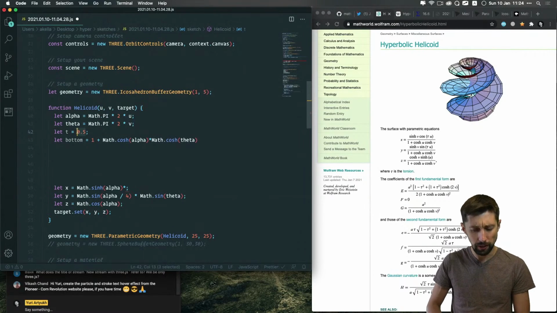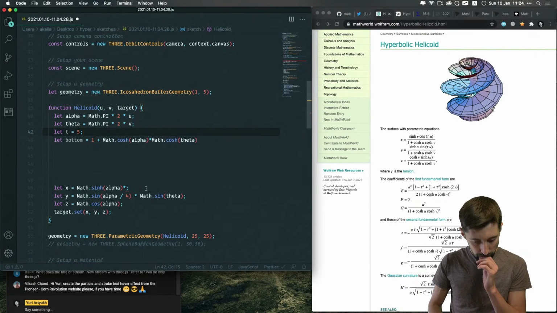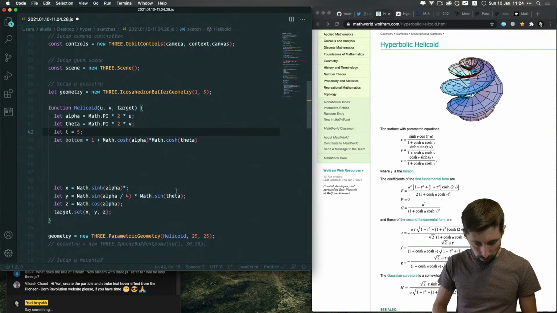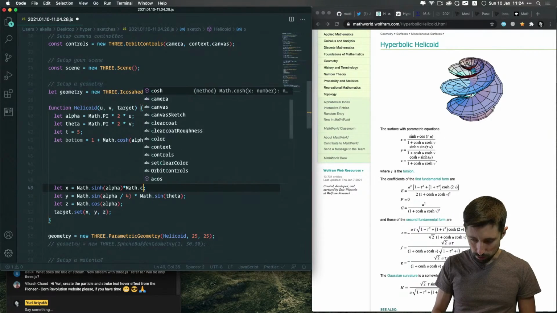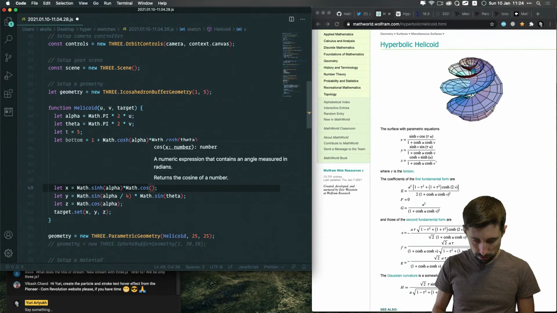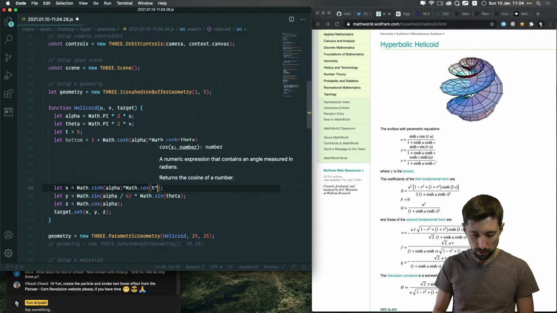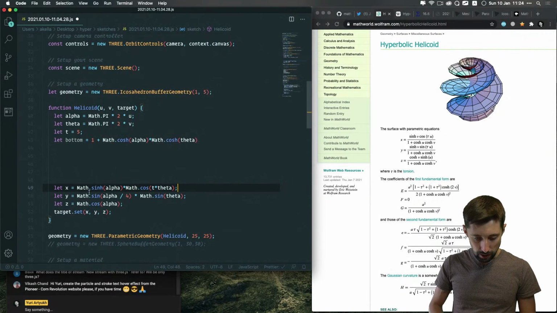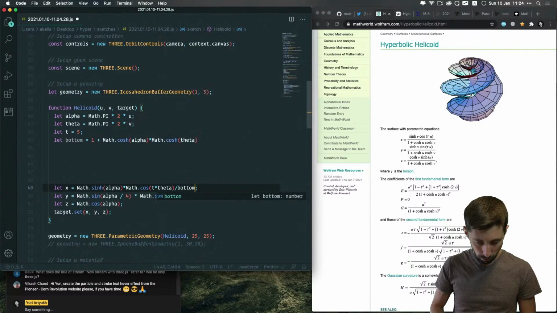No, I think it should be big, something like 5. So multiplied by the usual cosine of t multiplied with theta, and then this whole thing divided by the bottom.